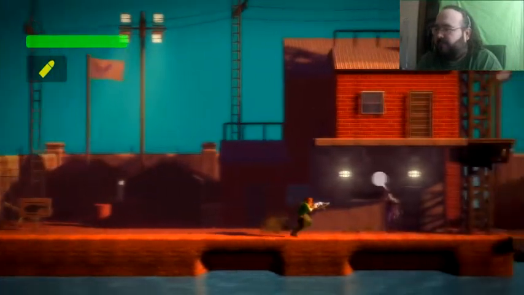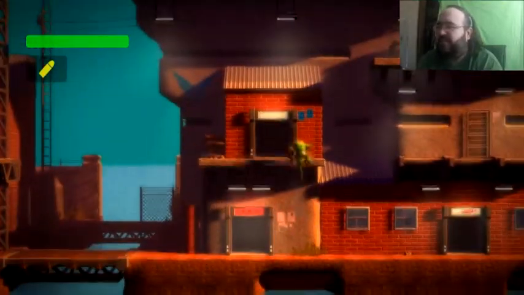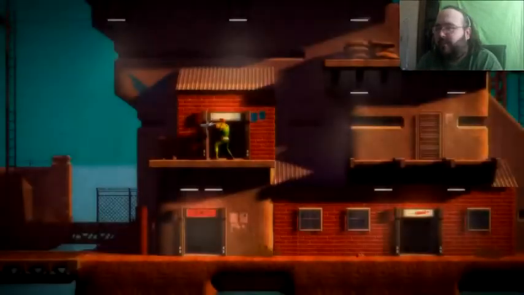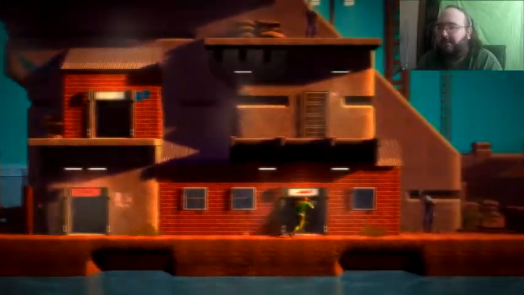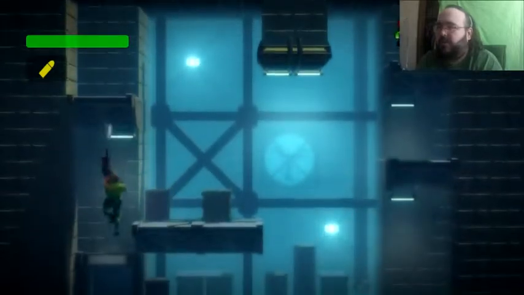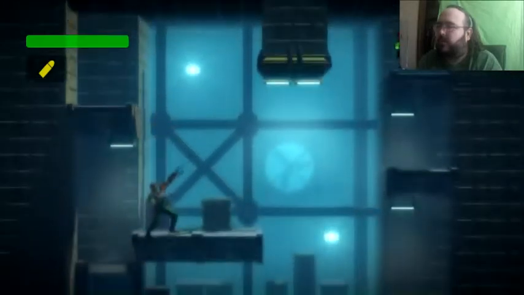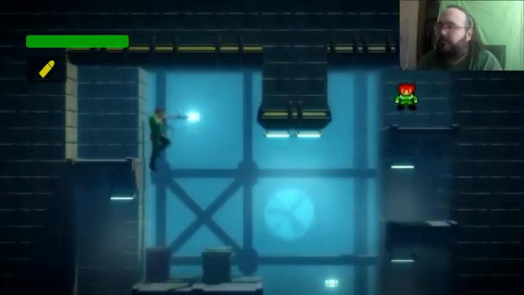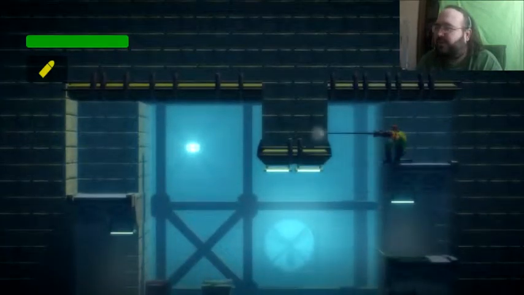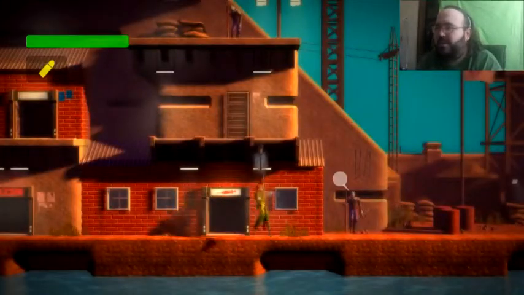Okay. Wakey wakey. Yeah, in the original, you had to have this permit in order to get into this area. But here, you get the blue chip. And we can get another one up while we're at it. Oh, I see why. I think. Maybe. Whee! That was fun. Alright. Still don't know why they put spikes there.